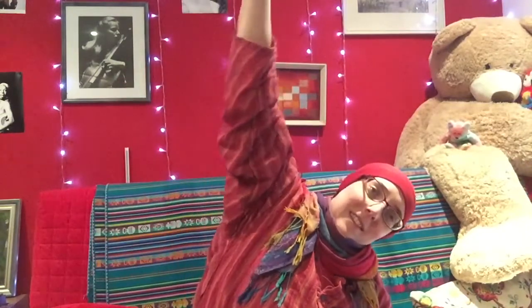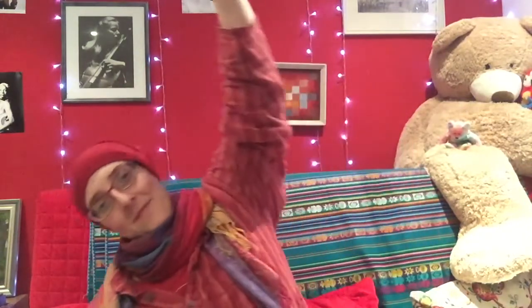That's lovely. I'm just going to stretch one arm up and then the other, as if we're climbing a tree, as if we were more skilled, like monkeys at climbing trees. That's it. And then stretch them both out to me. Ooh, and give yourself a hug.